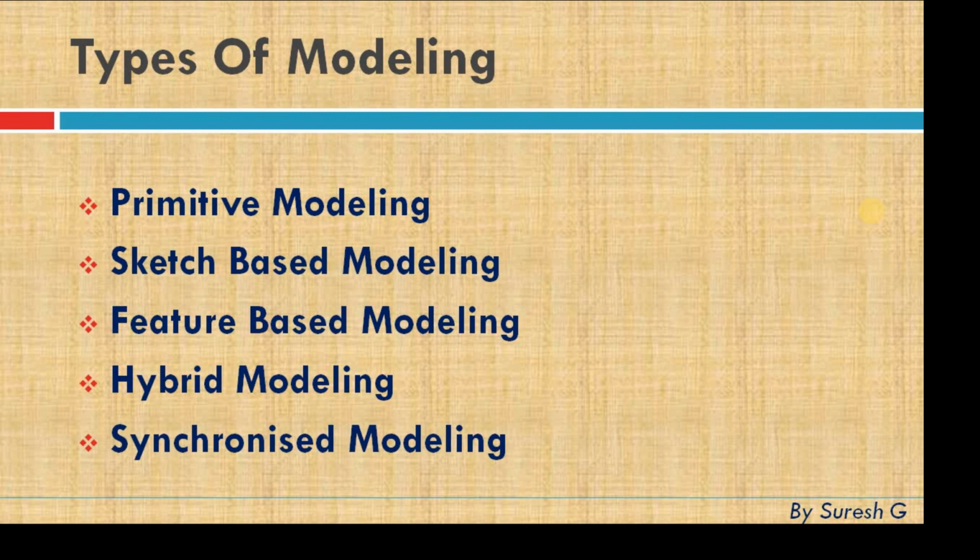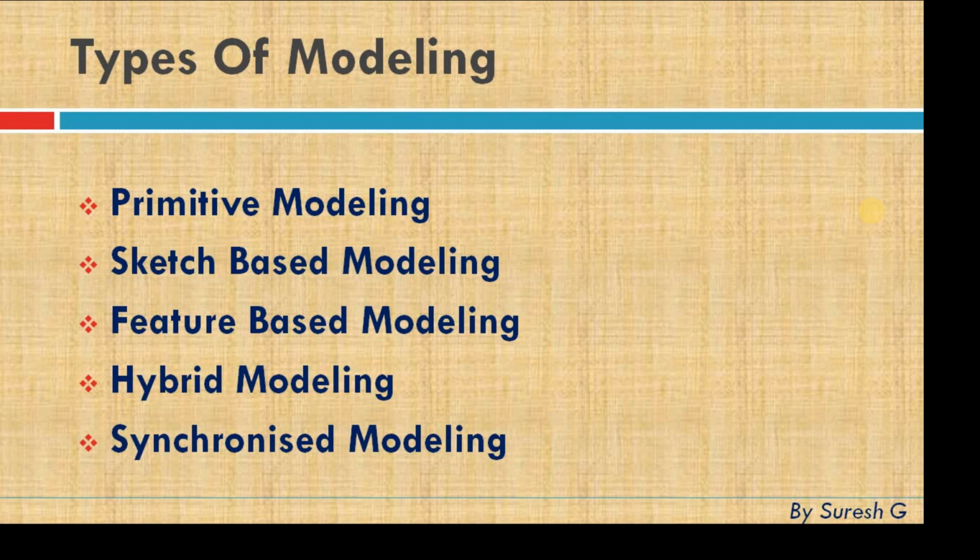Okay, synchronized modeling helps us to edit the model in such a way that we get what we need. For example, we have a parasolid file or an unparametric file. Whatever the type of the file, it doesn't matter here. The synchronized modeling features let us move the holes from one location to another, or if we do not want some holes, we can delete the features. Suppose we want to increase the depth of the pad, we can increase it. So we have many features in synchronized modeling, which we will see in the upcoming classes as well.